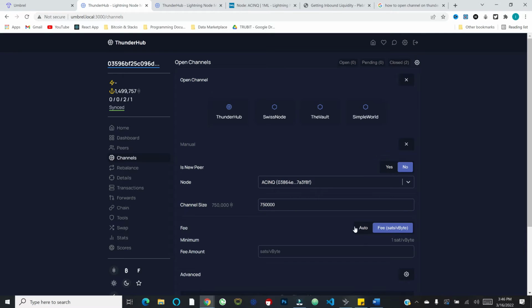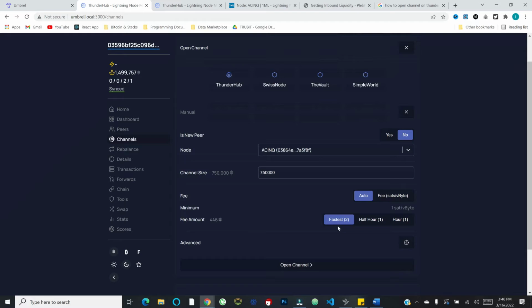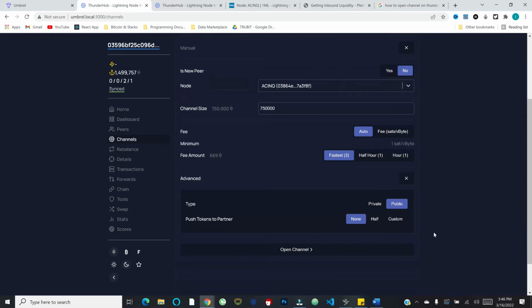And then for the fees, you can either set it to auto, and it'll give you fastest, half hour, hour, or specify the sats per virtual byte manually in a custom form. So I'm willing to pay a bit more just so that it settles a little bit faster. You also have some advanced features here.